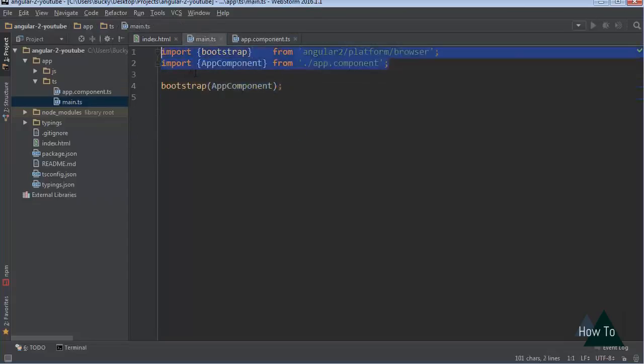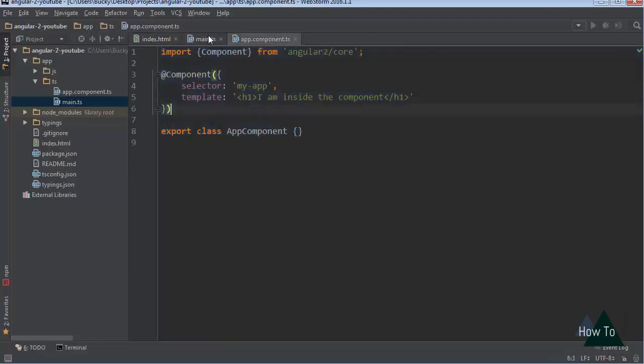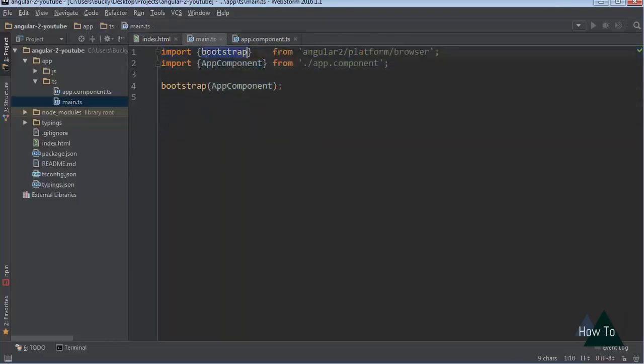And these right here are just imports. Now, I do want to touch on something real quick, and that is the difference between the way that we import this and this right here. So, of course, we already know what this is. App component, we're basically importing this file right here. Now, this file right here is one that came with Angular, and of course, this includes the function so we can actually bootstrap our component.